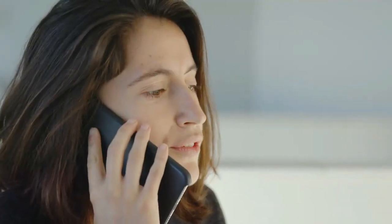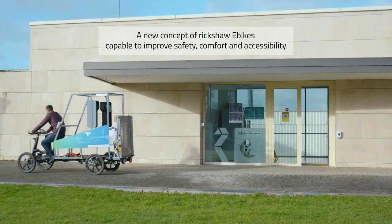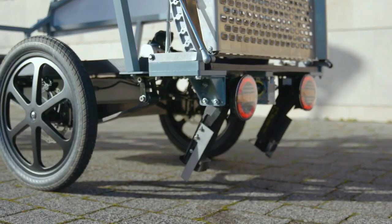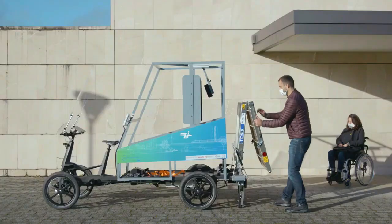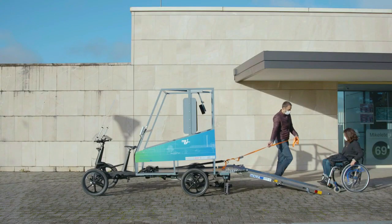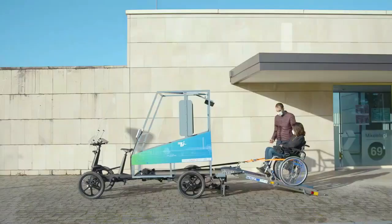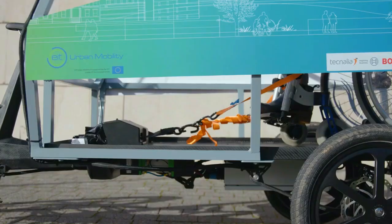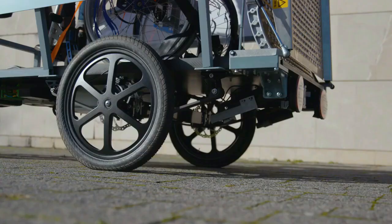A four-wheeled bicycle with a load capacity of 300 kilograms that can be attached to an external carport for shelter from wind and rain, with a speed of 37 kilometers per hour. Inclusive_e-bike aims to develop and demonstrate a new concept of rickshaw e-bikes capable of promoting safety and comfort by extending inclusiveness to frail and vulnerable people who have seen their mobility and physical activity reduced.